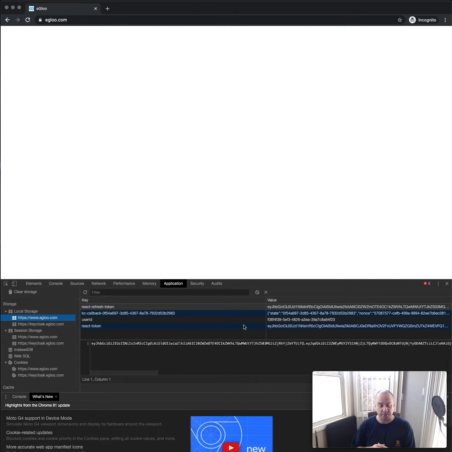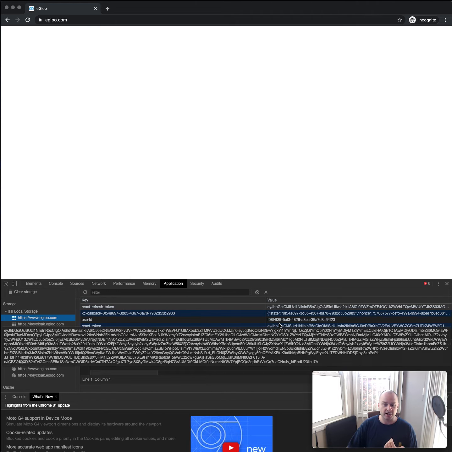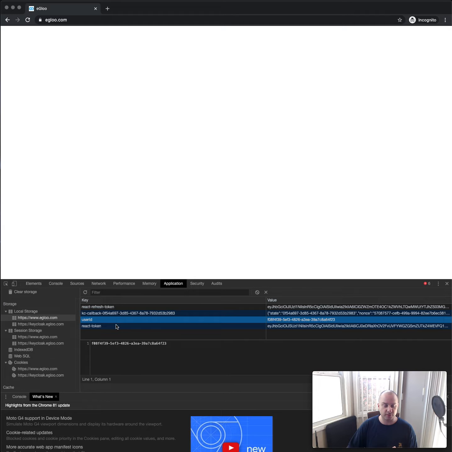So we basically have built-in API tokenization support out the gate. And the React web app, which is eGloo.com's face, is out of the box already a client of Keycloak on the back end. And so right now, Keycloak is providing this user ID.